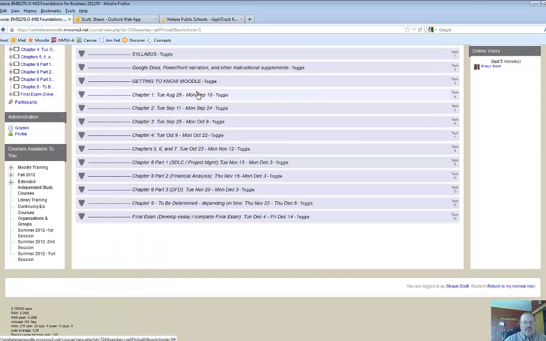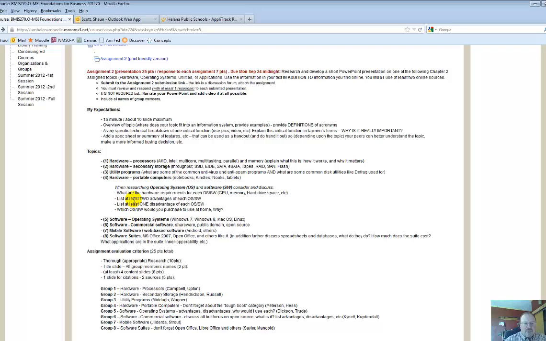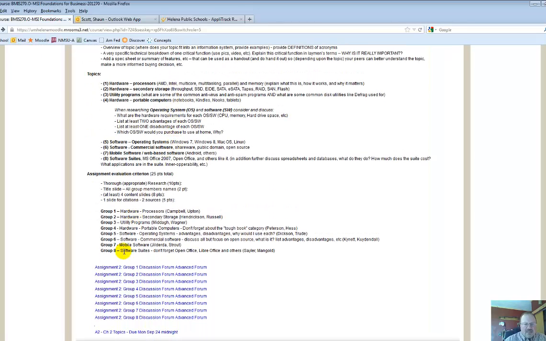Now, in Chapter 2, it's exactly the same layout, the same structure. What we're doing weekly, the first week, the second week, and when the assignment is due. The Chapter 2 presentation, we'll have the Chapter 2 video that I'll narrate. We have the assignment, which is a pretty big assignment, I should say. The print-friendly version of it can pop up into a different web page for printing. The discussion groups, the discussion forums for each group.